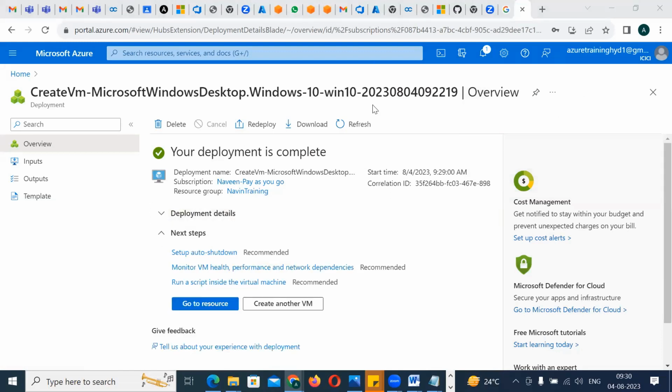Can you stop the VM? Yes, you can stop it. I'll show you how to stop it. See, whenever you create that VM, it will start running actually. Whenever the status says running, that means your charge has started. Whenever you don't want it, let's say today I don't want to use it and tomorrow I need it, so stop it. It will not be charged. Tomorrow you can restart it again. You can do that, Aniket.